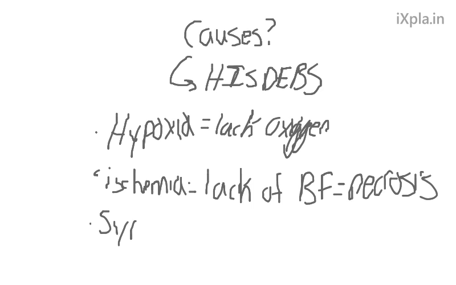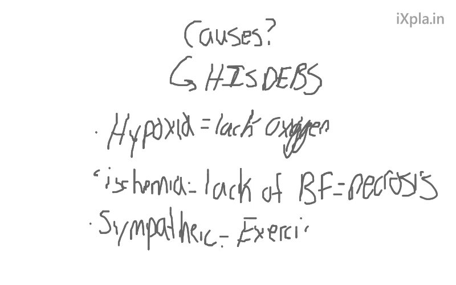S stands for sympathetic. Sympathetic is the fight or flight. Spelled completely wrong, but that's the fight or flight. It increases your heart rate, increases your contractility, increases the activity of your heart. This is mostly exercise, which increases your heart rate. We know that. That is benign, obviously. Also excitement, fear, emotions, whatever.